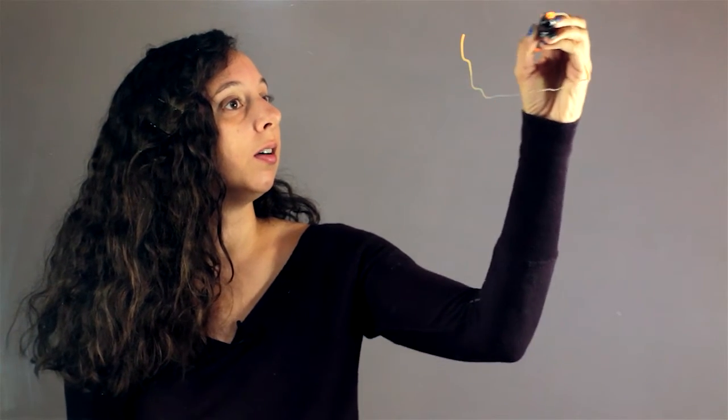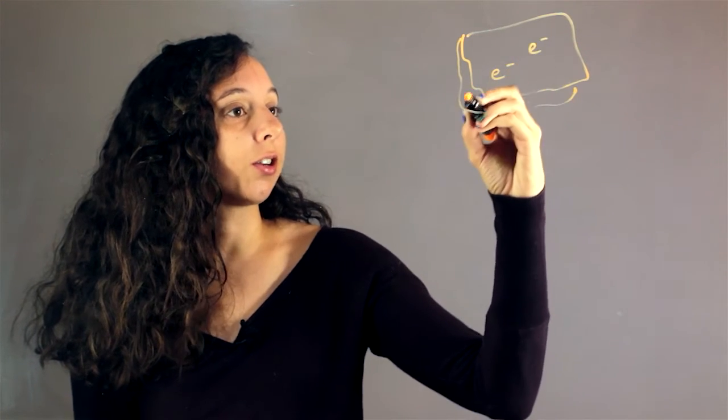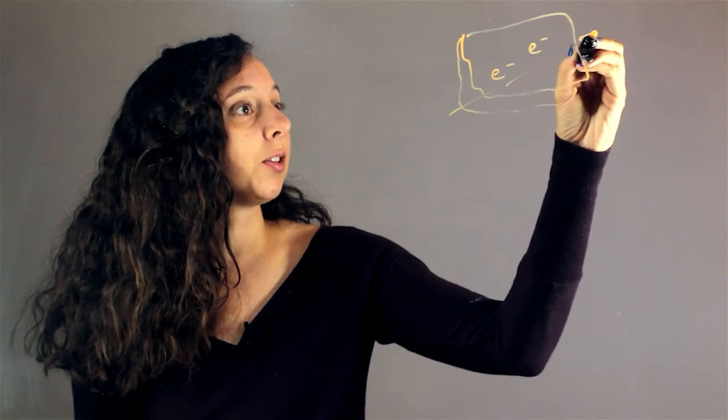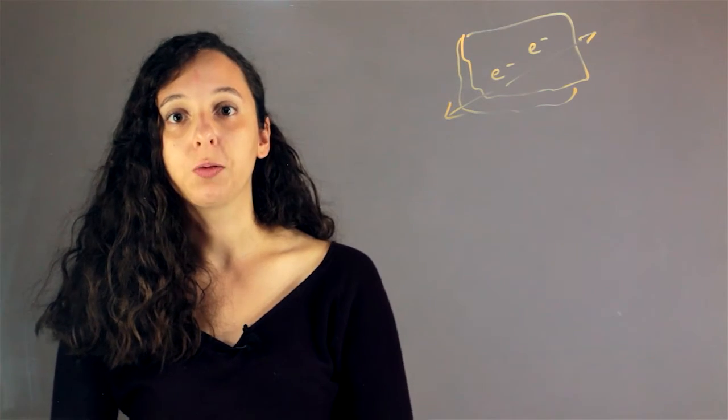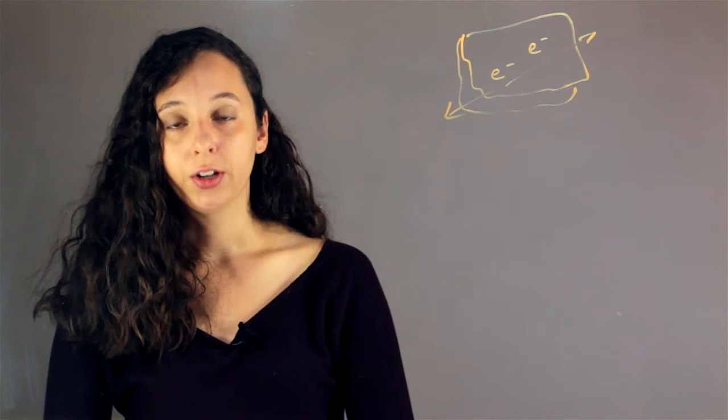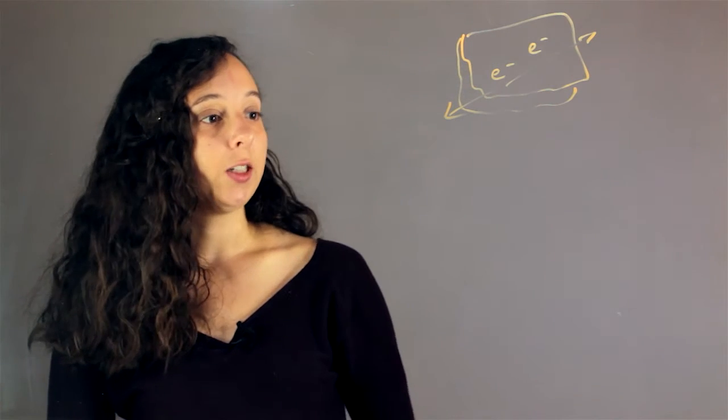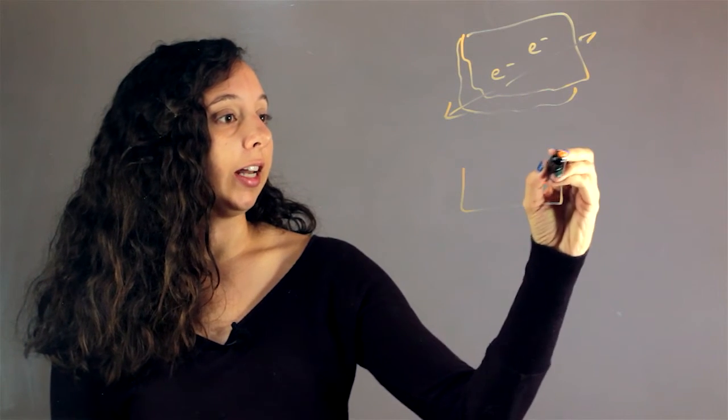So if we have a substance, let's just say it's a hunk of metal, the conductivity is how fast these electrons can move through that substance. So metals are really good conductors, that's why they're inside all of our wires, because we want electrons to flow, creating charge, electricity, and power.